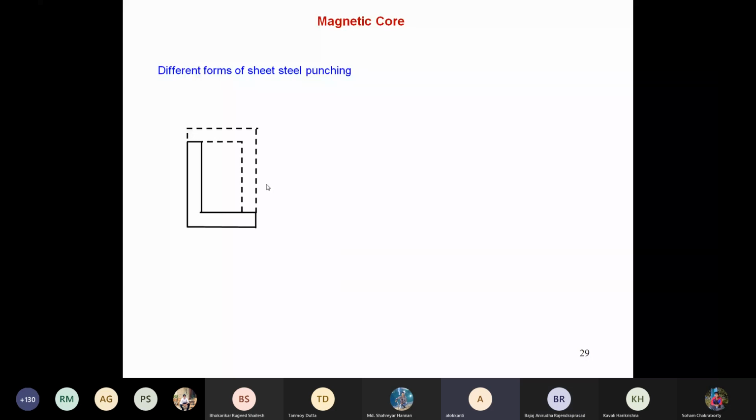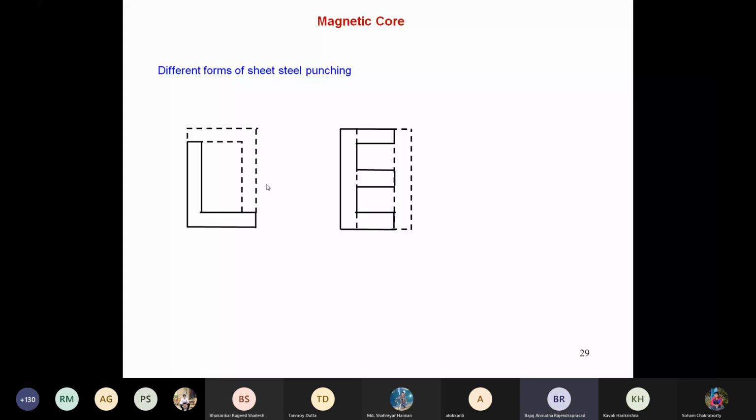This is just one sheet steel. Similarly, there can be sheet steel like this, two E-type structures. You can see one E, two E's, or what do you see here? It looks like an 8, but it is basically two E-type sheet steels. How are the two horizontal limbs of each E overlapping? How is it being done? They will be done.